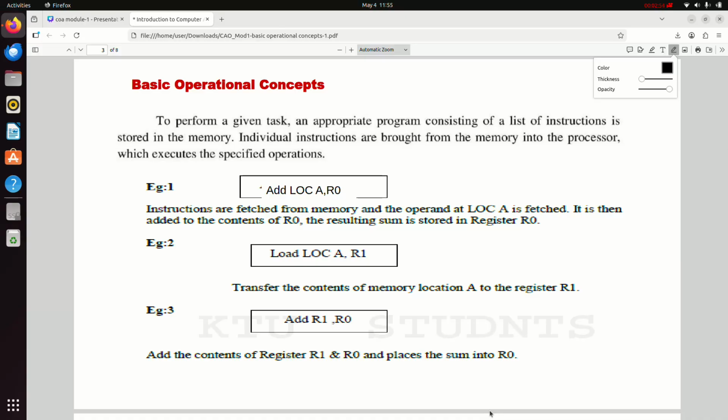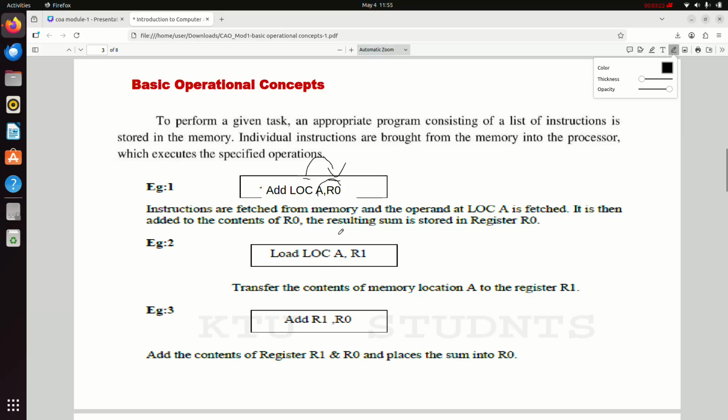These are some examples of instructions. Add location A in R0 means the instruction is fetched from the memory, and the operand at location A is fetched. That operand is added to the content present in R0, and the resulting sum is stored in R0.